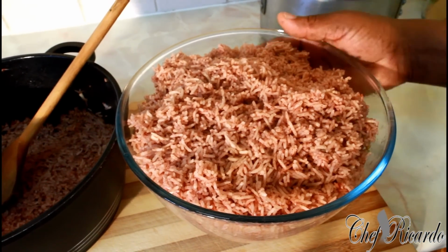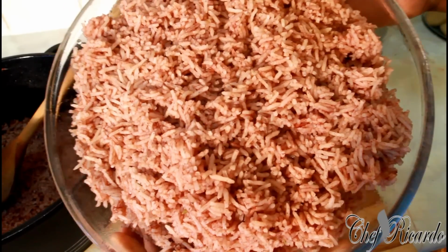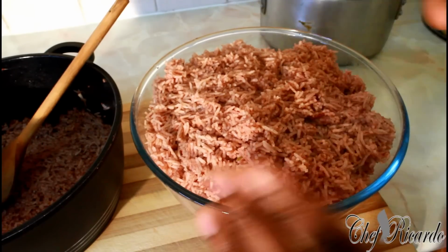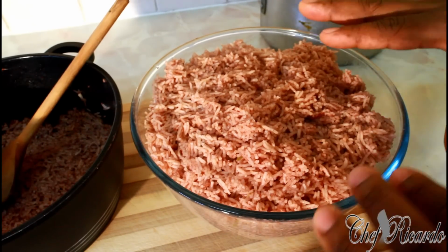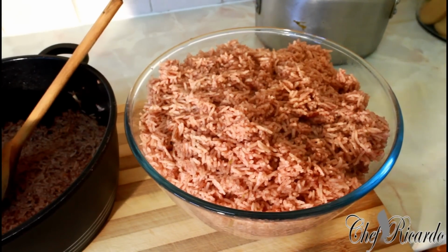As you can see, this is just really nice and beautiful. Look at that beautiful rice and peas. And as I said, the best way is to scrape it out into something like this and serve it from it. When you cook your rice and peas, don't leave it in the pot. The best is to scrape it out instantly.